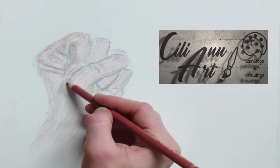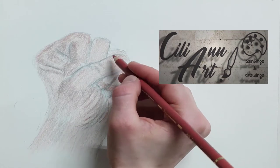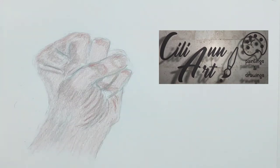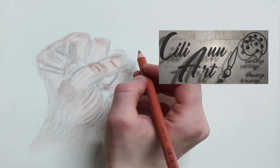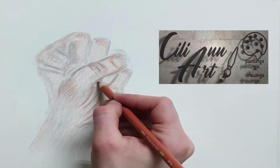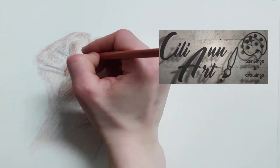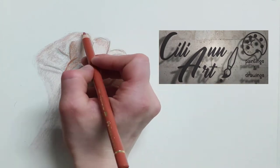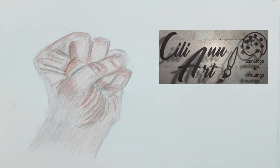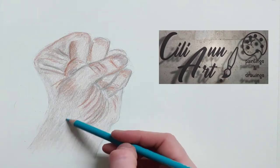Clenching the fist also shows some areas as being whiter and some as being pinker. There's a little pressure on some parts of the skin, so some areas look very, very pink and some look a little bit yellowish even. And there are the lighter pink parts. Here I'm emphasizing creases and the darker parts of the skin with darker pink pencil, between the fingers at the creases of the index finger and underneath the thumb. These are all areas that have a lot of dark color.